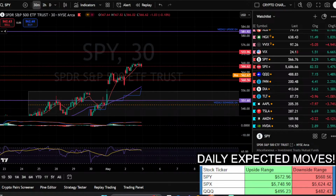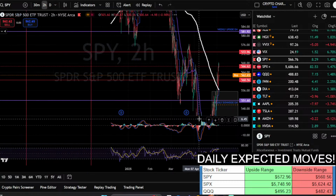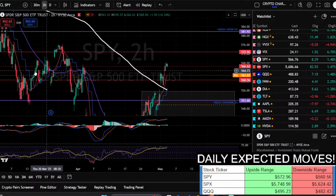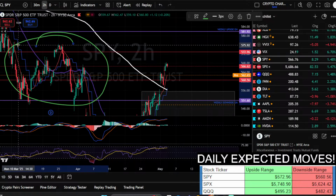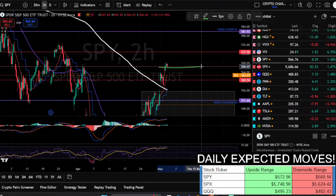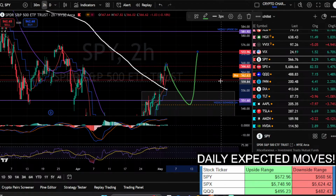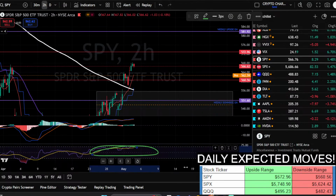As of right now, the market's showing that it is in an extremely positive trend. We can see that just from pulling up a 2-hour chart and seeing just how positive this thing is. And going back, we see a lot of things can happen in this area. We are within that block, right? That block over here that says, hey, we need to pay attention to how we behave. So far, the behavior is it's peeking its head above that center, which just tells us we should be aware of pullbacks that can actually head higher, or pullbacks even down to deeper prices that can actually head to the upside later on, looking for potential 2-hour divergence to actually show its face.